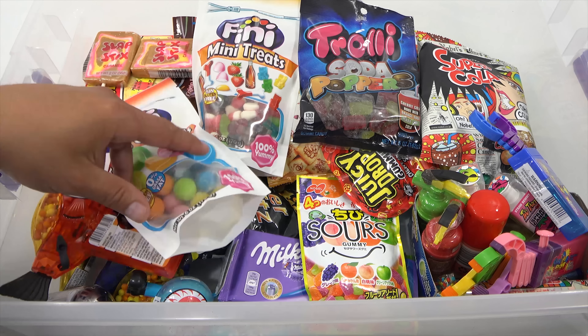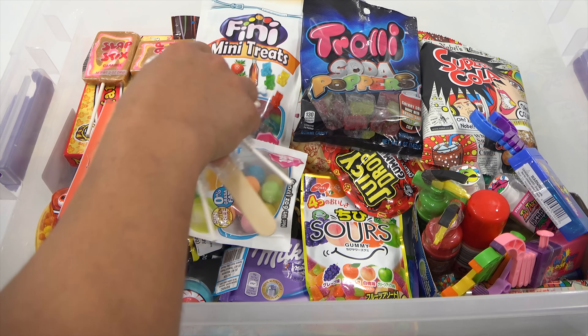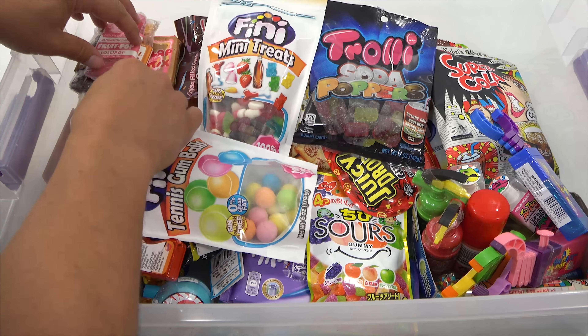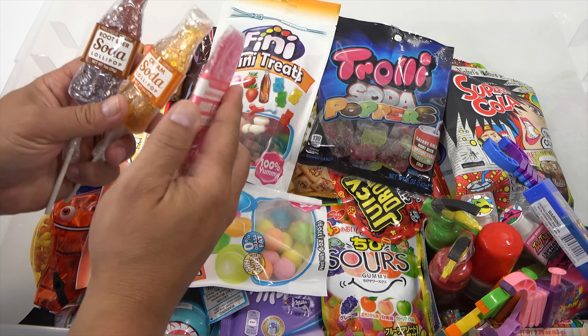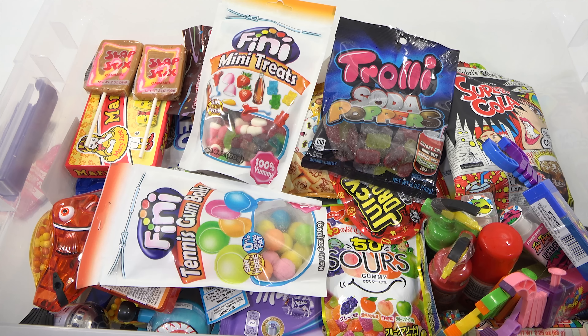Now you could see what I'm faced with. I was going through my bin and these were actually stacked here before I disrupted everything — a little nicer and more organized. I said, all right, let me do these today. I've been wanting to try these — they look really cool. Let me get this out of the way; you can tell me in the comments what you think of my snack bin.